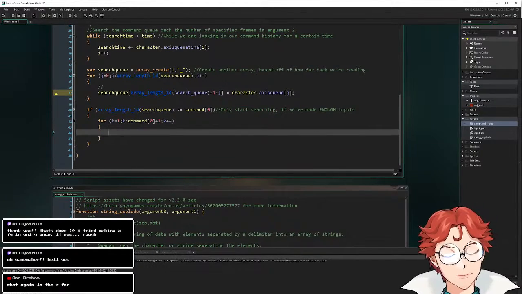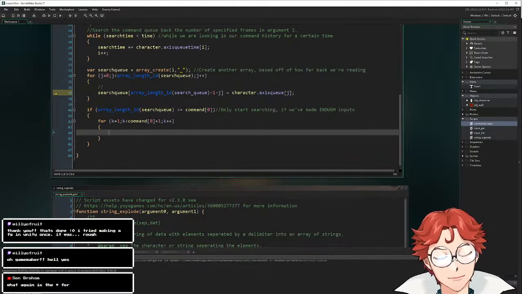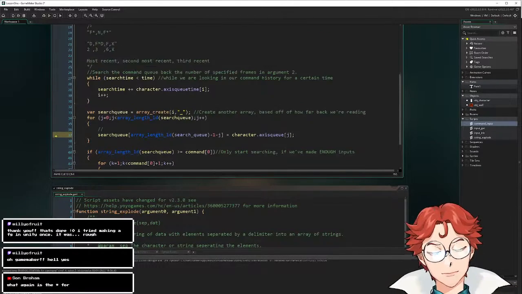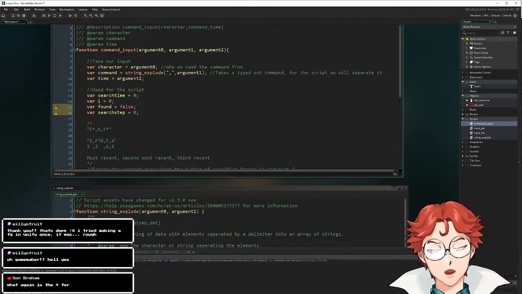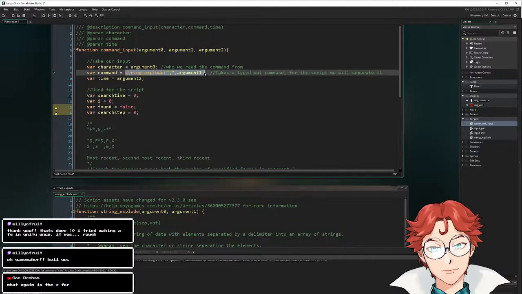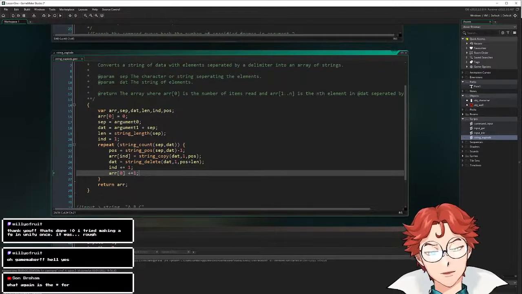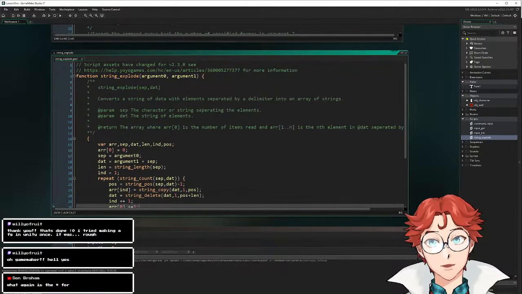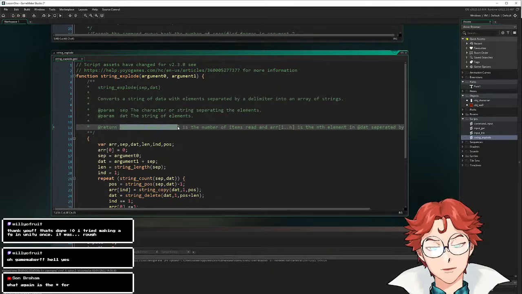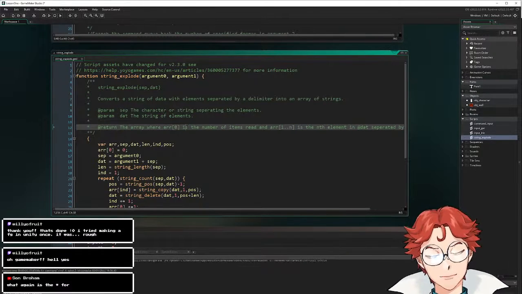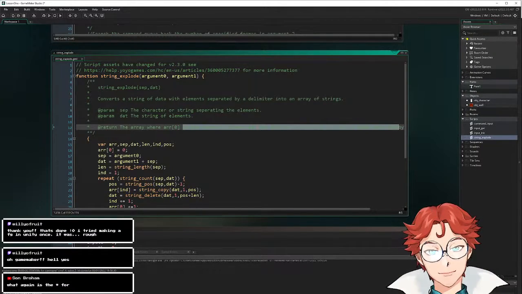We start at 1 because the string explode script, remember, we started out with string explode here, which returns actually not just our split up string, but the very first element of it, the array 0, is the number of items read.